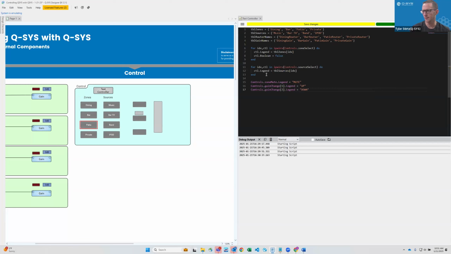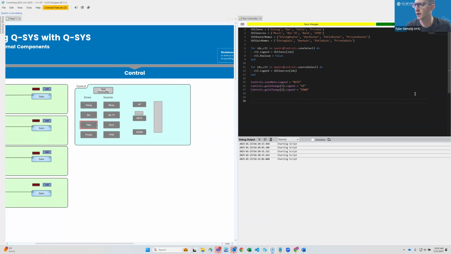And let's label that one down. All right. So now that we have those in there, if we hit save, now you'll notice we have all of our buttons here as well.